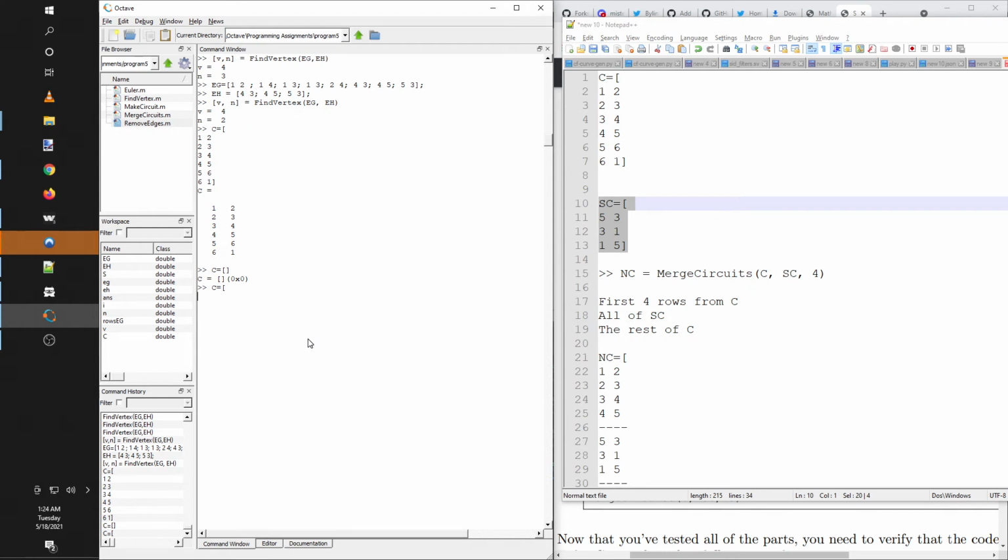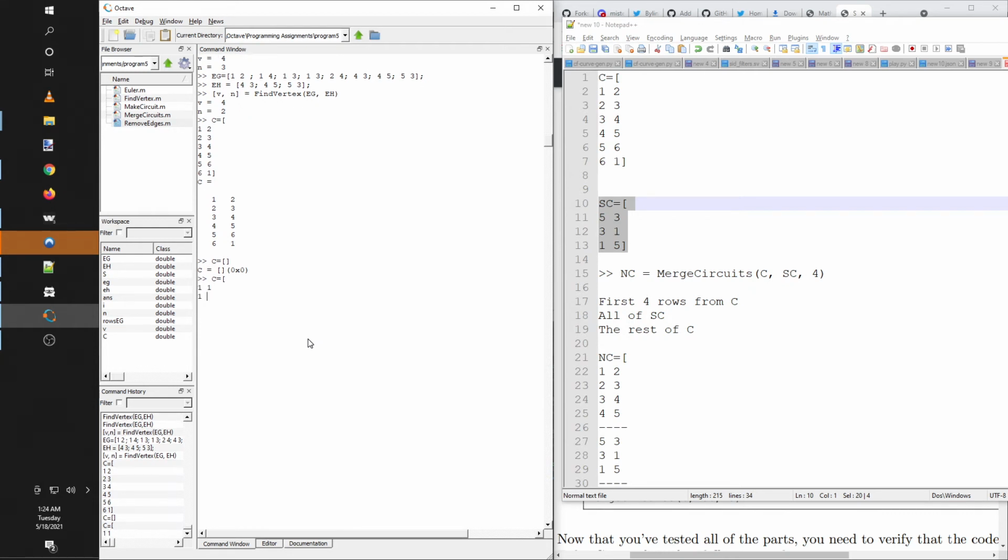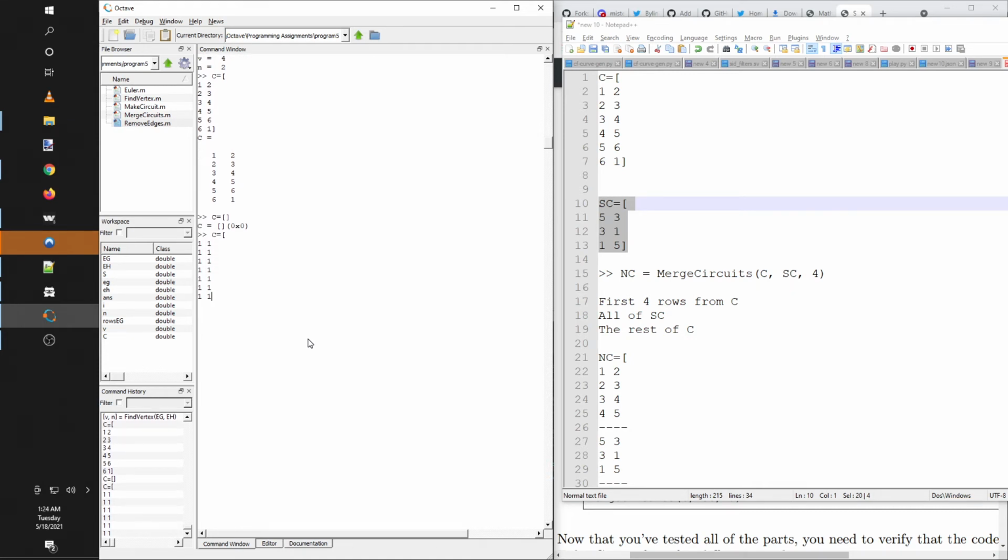So I'm going to make C all ones. 1, 1, 1, 1, 1, 1, 1, 1, 1, 1, 1, 1, 1. Very nice. Now let's make SC all 9s or something. 9, 9, 9, 9, 9, 9, 9, 9. There you go. So let's see what MergeCircuits does.